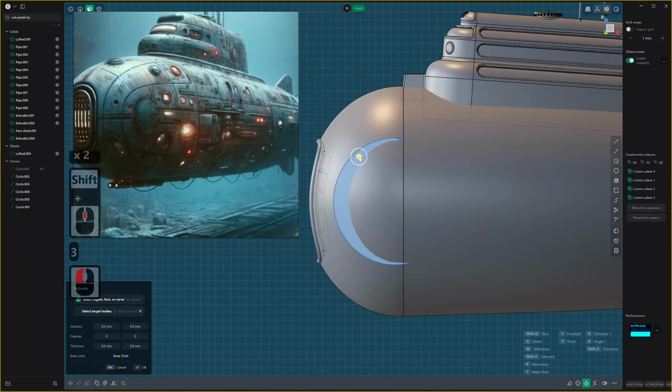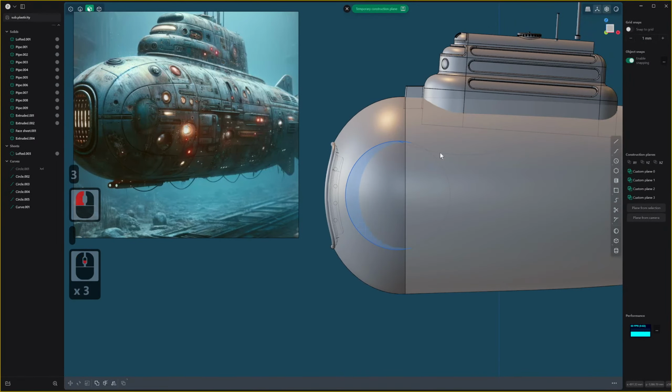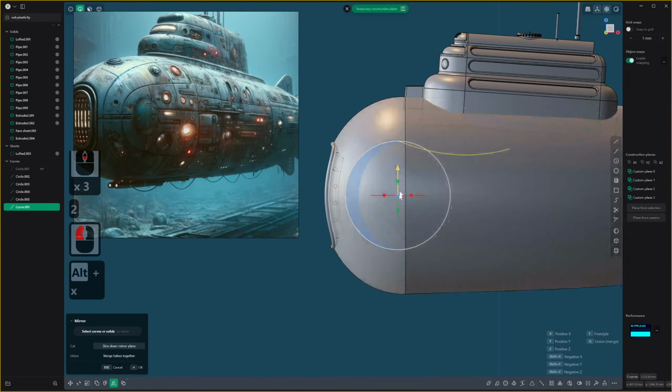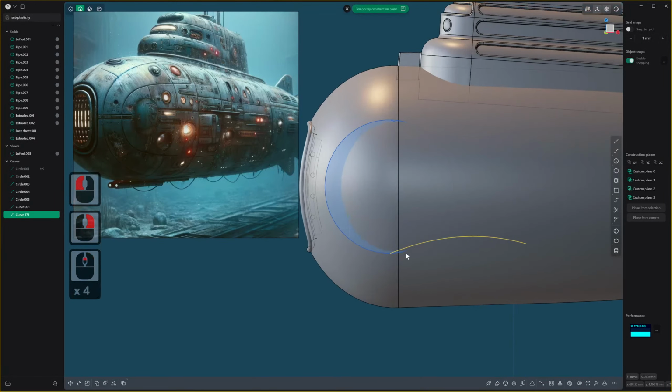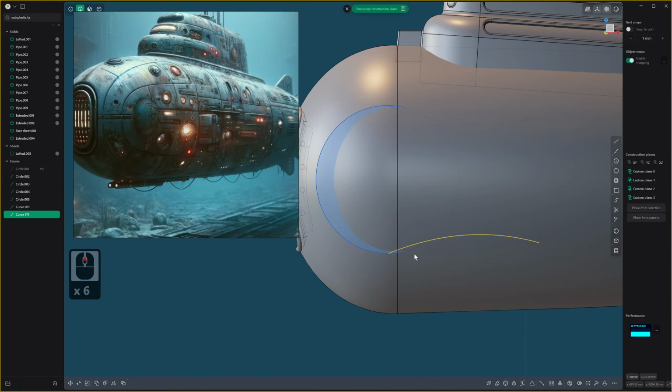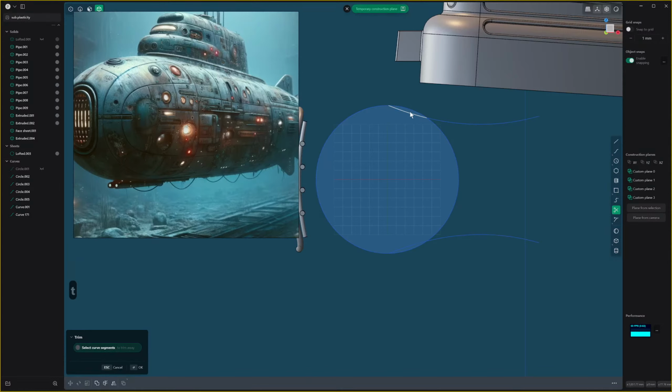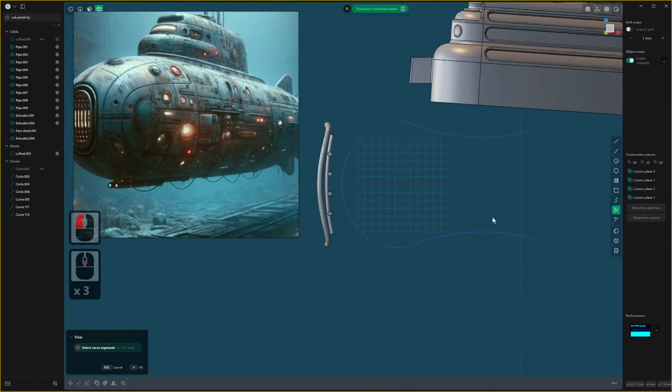Let's make this circle a construction plane. Let's mirror that down there. Okay, let's trim this out. Let's trim this out, and this out, and this out.